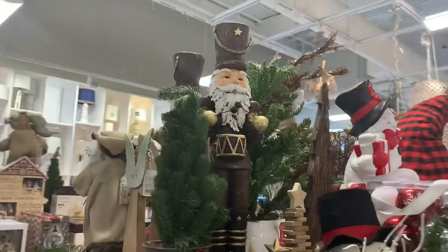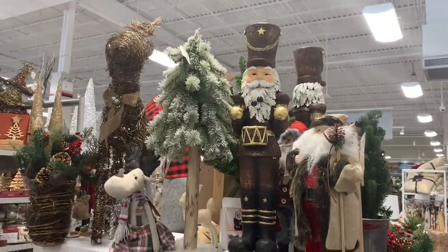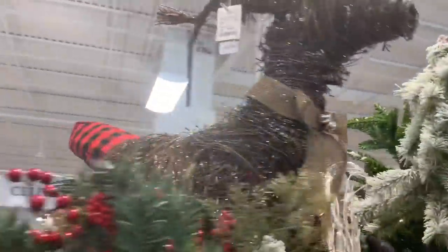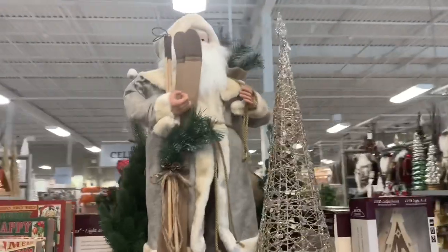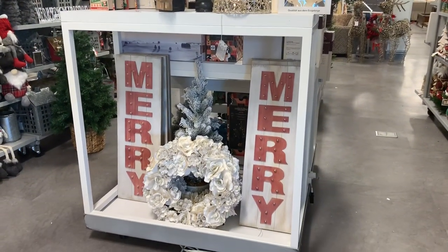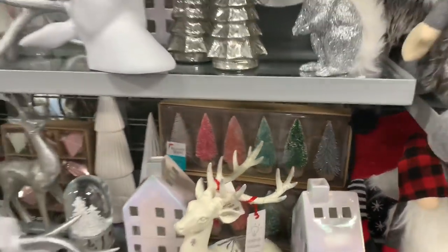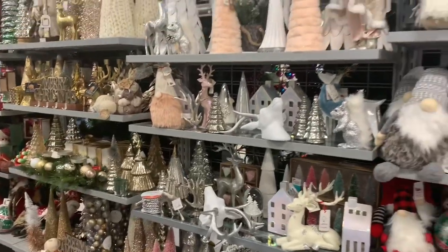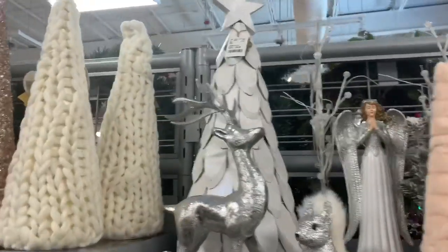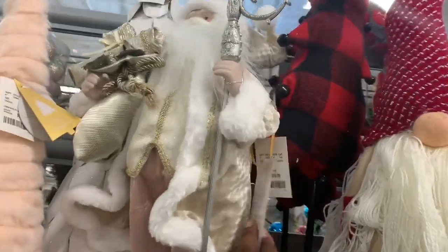And then another giant tree, kind of like the smaller trees we just saw. The pretty nutcracker here, this angel here, another angel and Santa — look at that pretty reindeer. Oh Santa was behind me — I just walked past him! He's outside of that pretty tree. As I was walking back I noticed this reindeer — this one is really cute, he's $19.99. And then more of the little brush trees. Those giant trees right there are $39.99. And then the Santa — he's in his rose gold — he is $19.99.